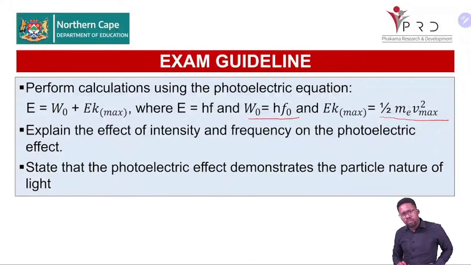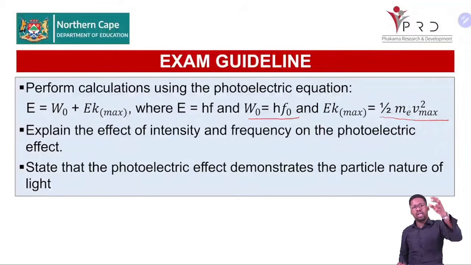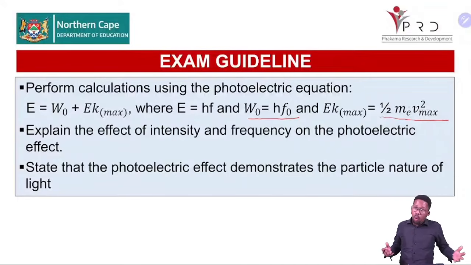Why are we saying this? Because they'll ask you in the exam, what is the significance of photoelectric effect? The answer to that is in the exam guideline: to demonstrate the particle nature of light. So the reason why we are doing this topic is to prove that light has a dual nature. When it wants, it can behave as a wave. When it wants, it can behave as a particle.